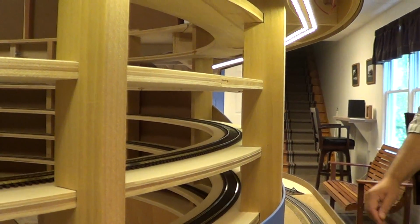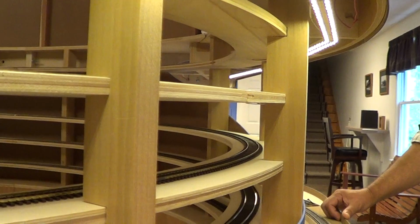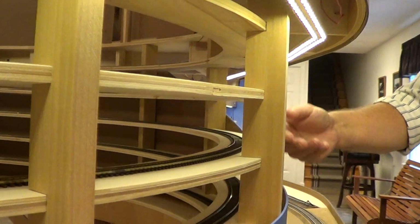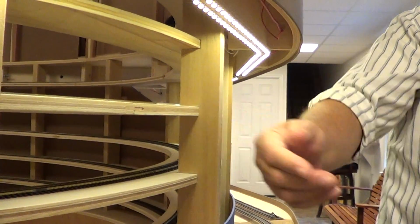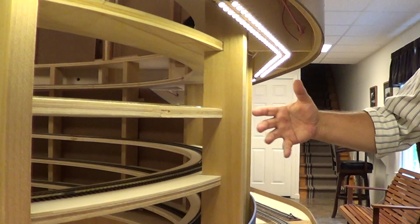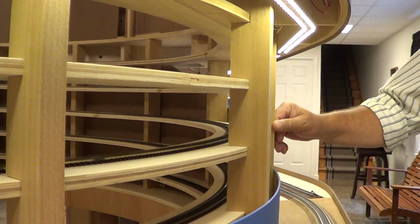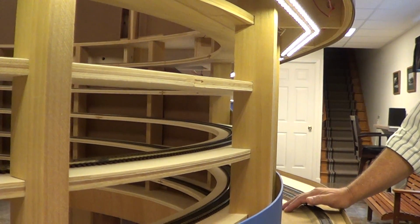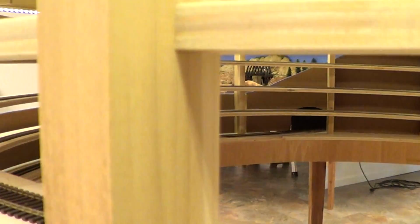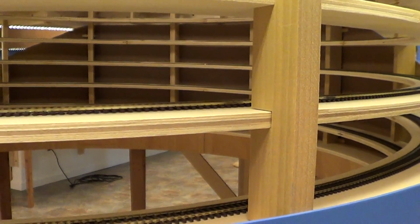So you mounted the support piece on one side only, and that was done why? There are two reasons really. One is to allow the track to float with humidity changes. The substrate under the track is floating in there, so as humidity changes its dimensions, it can move around a little bit. The other reason is cleaning. You can stand in the middle with a cleaning rag and a little rubbing alcohol or denatured alcohol and clean the track continuously very easily. You don't have to move in and out of the supports.